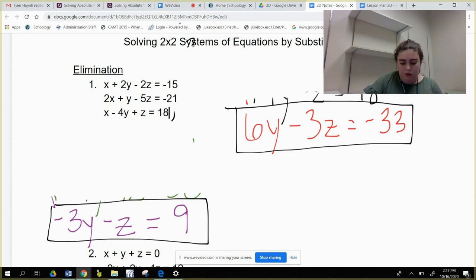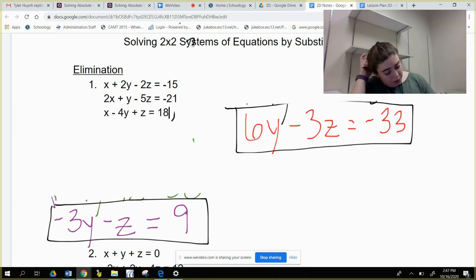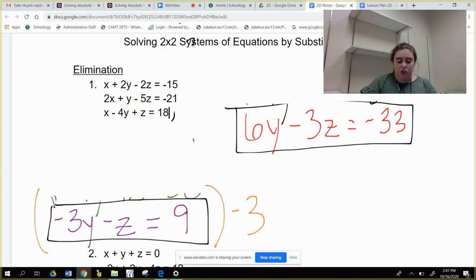All right, so then we have those two equations. So what variable, we have both y and z in both, what variable could we easily eliminate? I think I'm going to pick to eliminate z, okay? Doesn't matter which one you pick. I'm going to pick z, so that means we have -3z in one and -z in the other. So let's multiply this bottom equation by -3 so we can change that -z to positive 3z, okay?